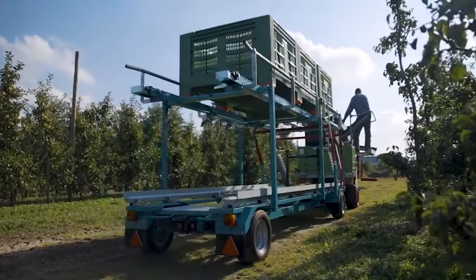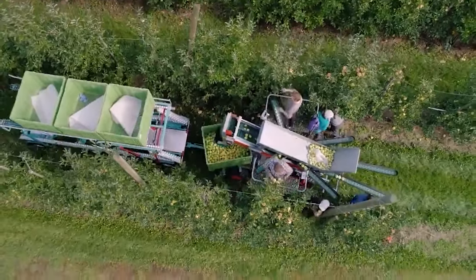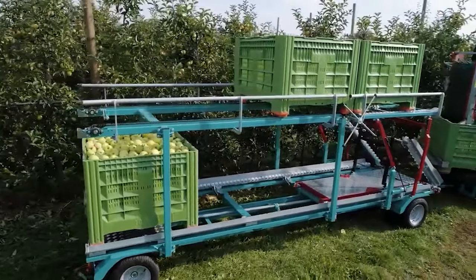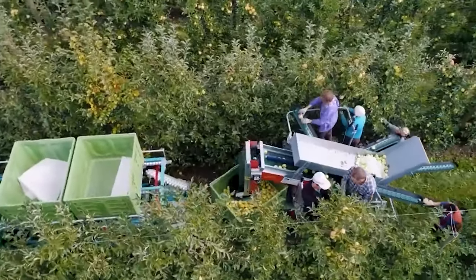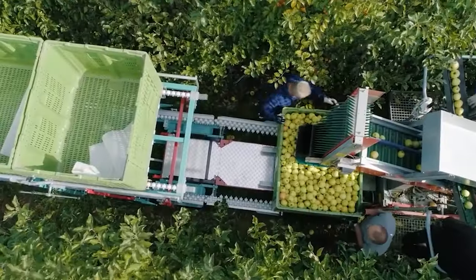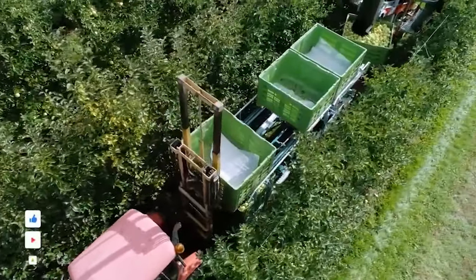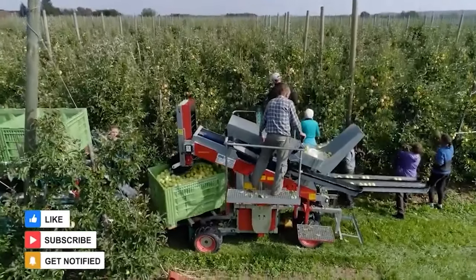The PlecoTrac Jr. is a compact harvesting aid designed for driving distances of 8.3 to 15 feet, 2.50 to 4.50 meters, and tree heights up to 13 feet, 4 meters. The agile PlecoTrac Jr. harvesting plant has been developed to operate in rough, sandy, and rocky conditions just like the Senior. This combine meets the highest quality requirements. 4 to 6 harvesters can start from the ground and on 2 platforms simultaneously. The fruits are placed on 4 conveyor belts, optionally 6 conveyor belts. When connecting one box carrier, up to 16 boxes can be taken together.